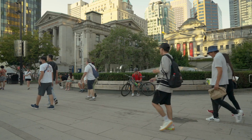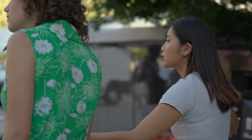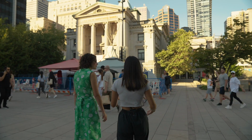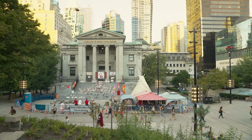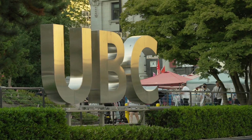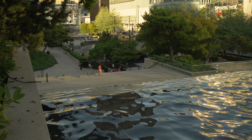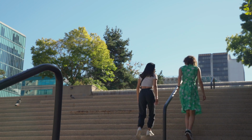Robson Square. Originally, the entirety of this strip we see over here was a street. Cars ran through it, it was all traffic, and closing it off allowed two spaces to be linked together. On one side, you can see the art gallery with steps coming down and some art features. There's a portion of UBC's campus also here. On the other side, you have water features and meandering greenery and cascading steps that allow both cyclists and pedestrians to step down. Awesome. So it's kind of got a little bit of everything.